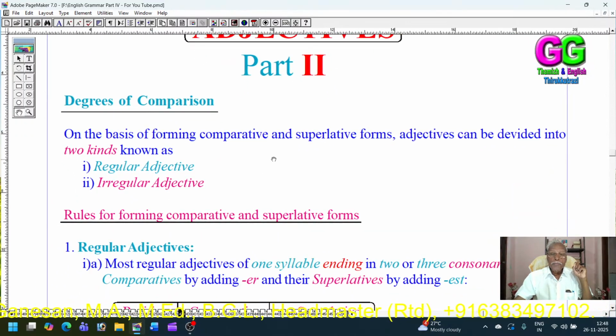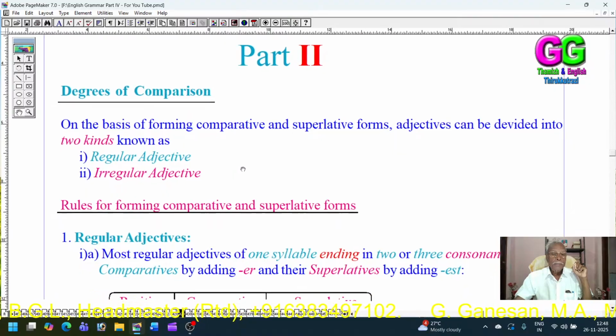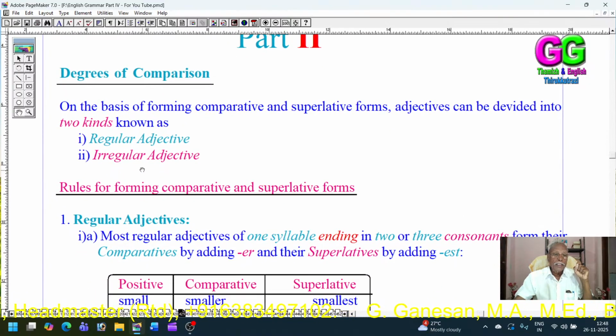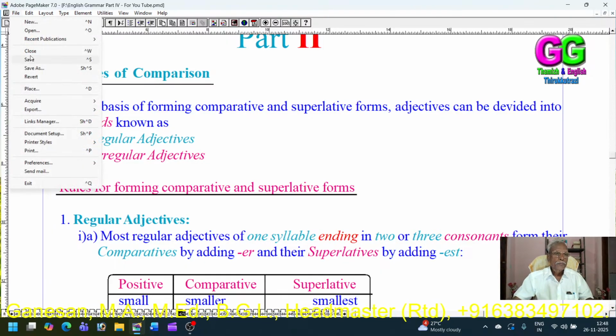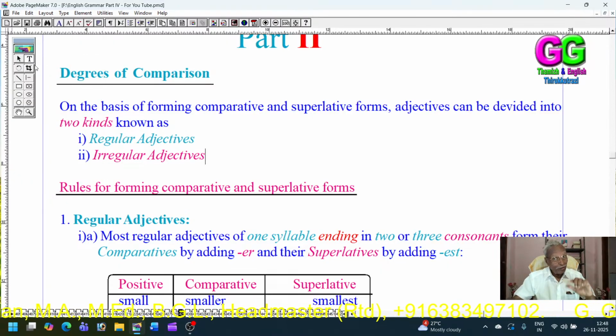Adjectives, part 2, degrees of comparison. On the basis of forming comparative and superlative forms, adjectives can be divided into two kinds known as regular adjectives and irregular adjectives. My dear children, I have already explained earlier.